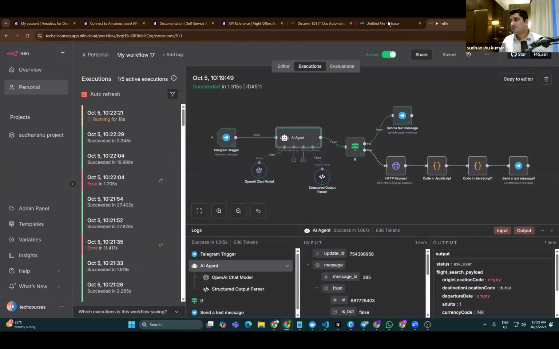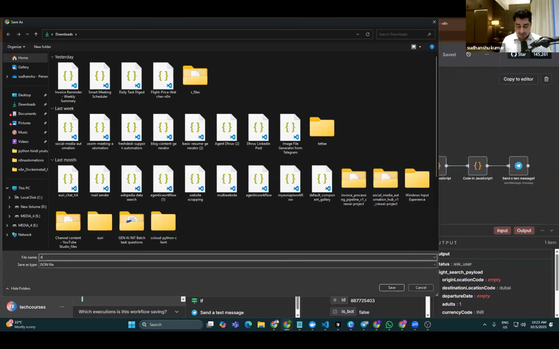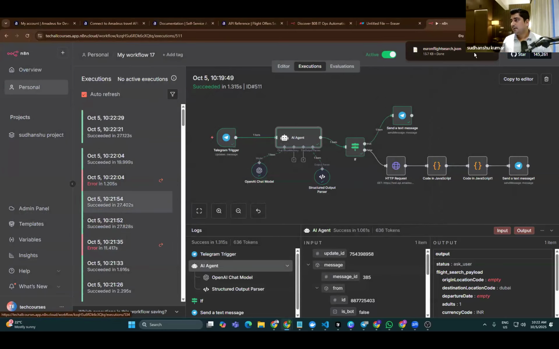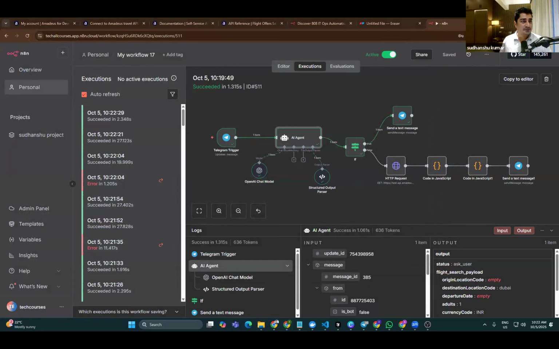Okay, so let me send you the complete JSON file itself, guys, so that you all can use it. Euron flight search. Just import this entire JSON and directly it should work in your system. You just have to configure it with your Telegram. Okay, so I've just pinged you guys inside your chat. You can download it now. You can download this flightsearch.json file, which I have already shown.